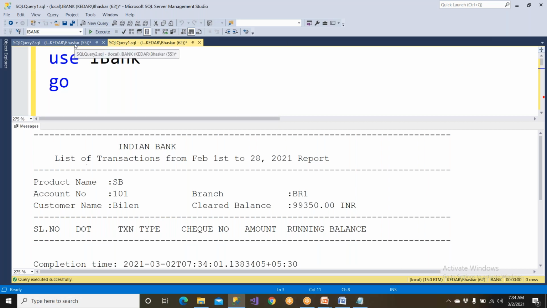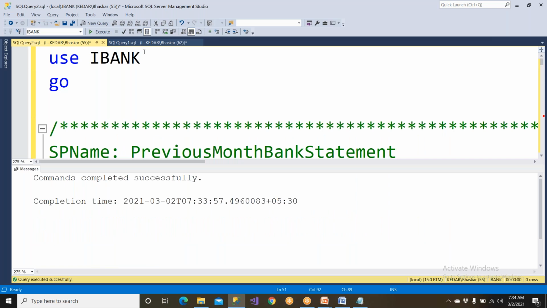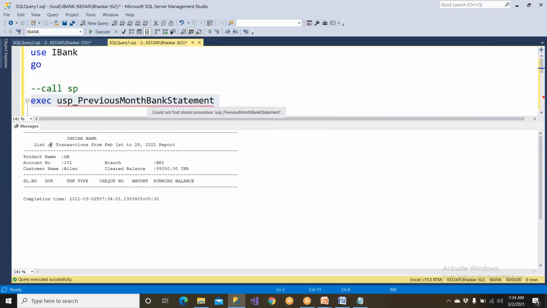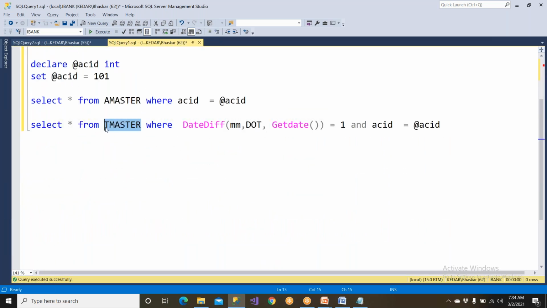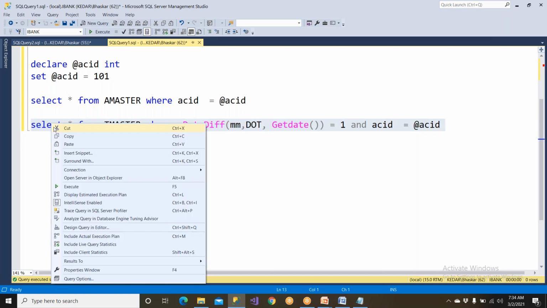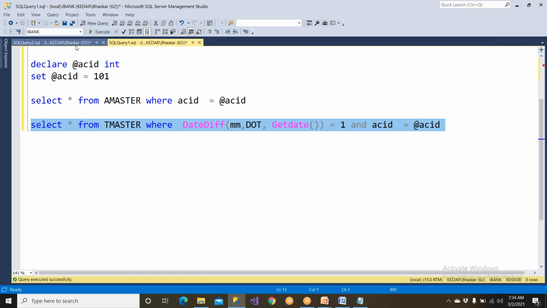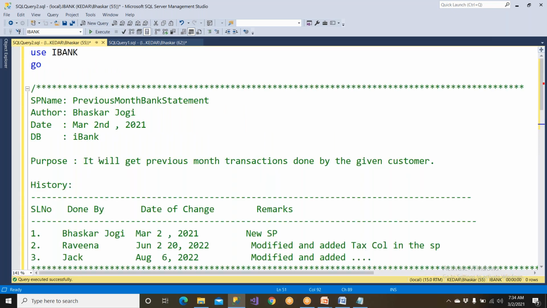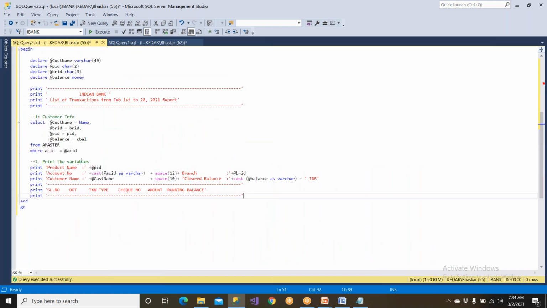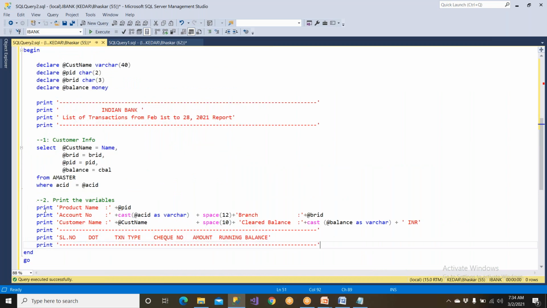How do we get previous month transactions? For that, we are going to use this stored proc. Okay, this line. And copy this. Now you go and you write this statement. Step number 3. So now we are going to be saying step number 3.